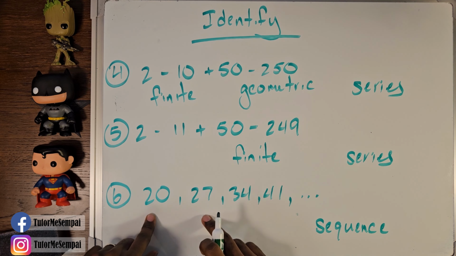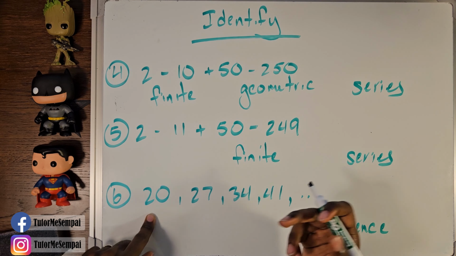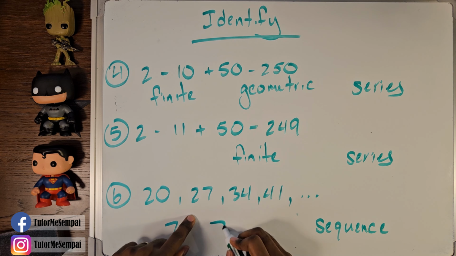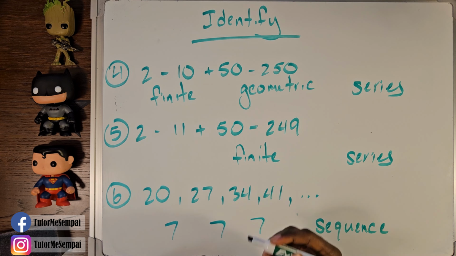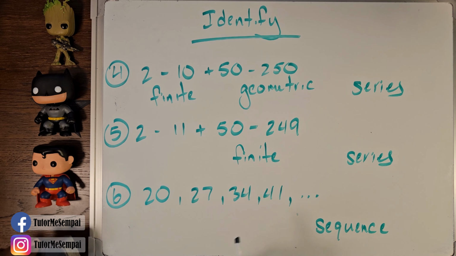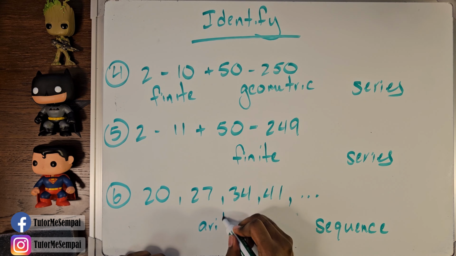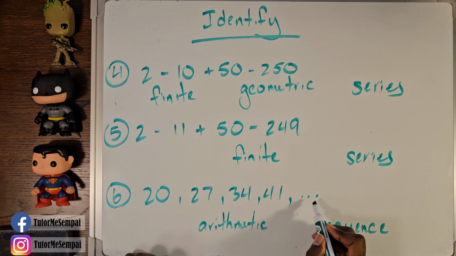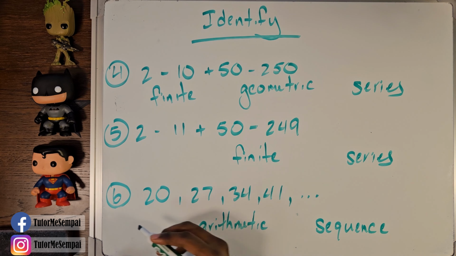Well, if you look from 20 to 27, it doesn't seem like it's going to be a common ratio, more like a common difference. 20 to 27 gives you 7, so you have a 7 here. 27 to 34 gives you a 7. 34 to 41 gives you a 7. You're adding 7 to go to each subsequent term in this sequence. Therefore, this has to be an arithmetic sequence. Is it finite or infinite? Well, that ... lets you know you're going to keep going. So this is going to be an infinite arithmetic sequence.